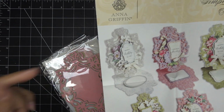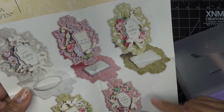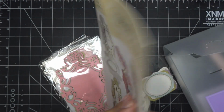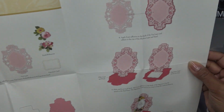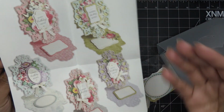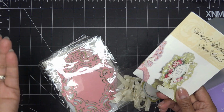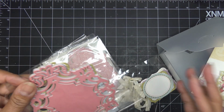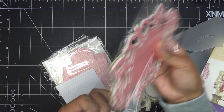Ooh, that's pretty. Yep, they're already there. So the die cut layer, obviously the easel, the base card, your signature card, and then all the pretty stuff you're going to put on there. And let me see. Yeah, it has a lot going on as far as walking you through, like if it was something you were going to die cut yourself. I remember back in the day it would be a kit like this plus the dies to make more. I would love that to happen again. I love collecting them with dies. So those are the pieces. I will definitely do a whole tutorial on these.